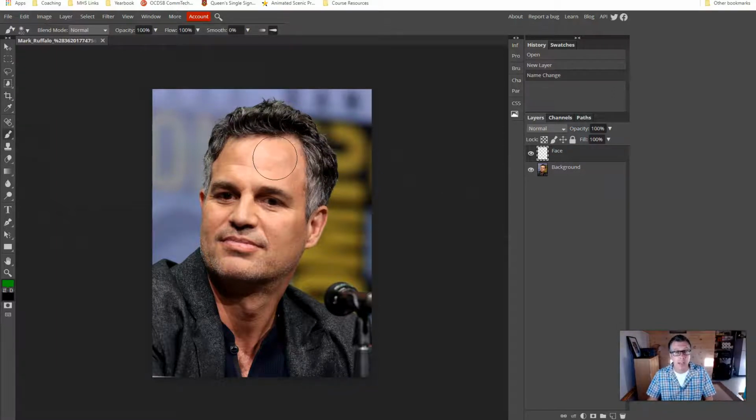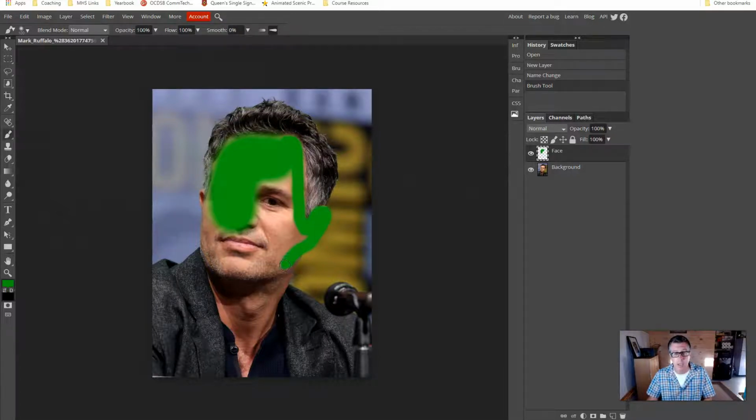And I'll start painting around the edge of his face, around his hairline, and you'll notice that this brush is probably a little bit too big. If this was a real assignment I wanted to hand in and not just a lesson, I would be taking my time, but for the sake of getting right to the point, I'm just going to color in his face. So if I cover this up, and we do this very quickly, and again, we're not doing a very good job, but that's all right.